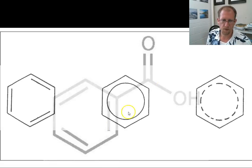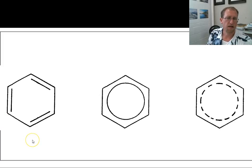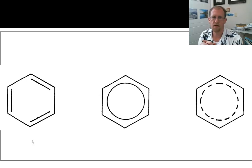That structure that had the 6 carbons in a ring, the ring was drawn with alternating double bonds, and that is true. But what's interesting about a 6-carbon ring with alternating double bonds is that this double bond can all of a sudden pop over here and make this one go over here and make this one go over here. So the electrons can actually kind of orbit through this, and we call this a delocalized electron situation. And so the delocalized electrons in bonds, the electrons can spread out throughout that ring.